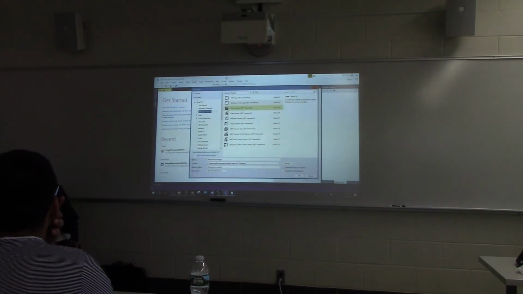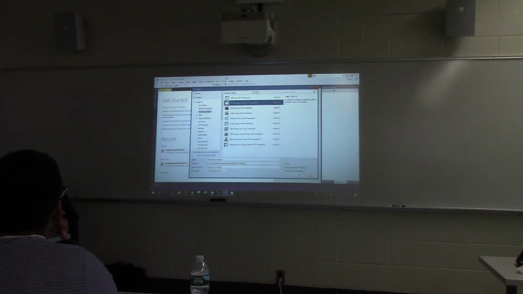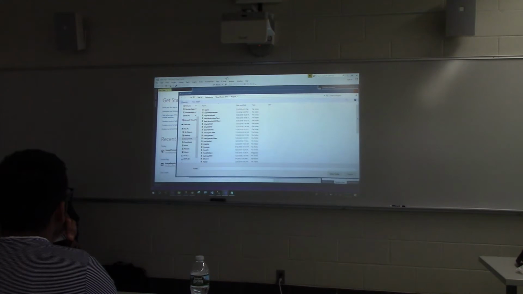So you will pick under Visual C#, Windows Desktop, and Windows Forms .NET Framework application. Then you will create a folder on your C drive for the course. For example, I did it last time on the C drive, say CPEG585 Spring 2019.